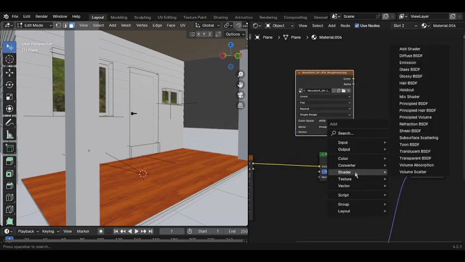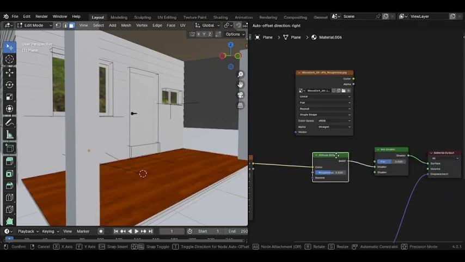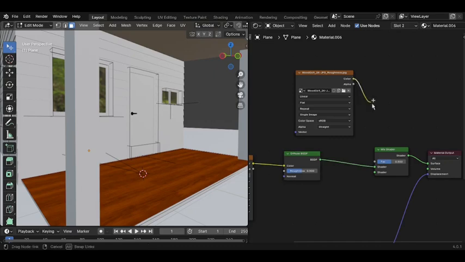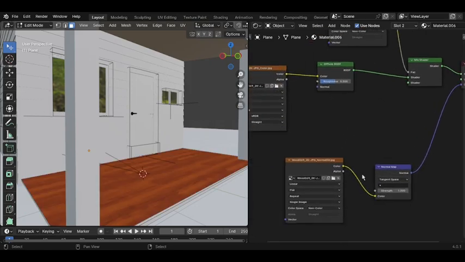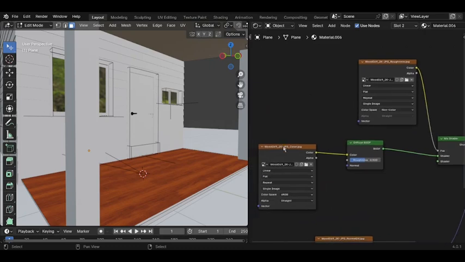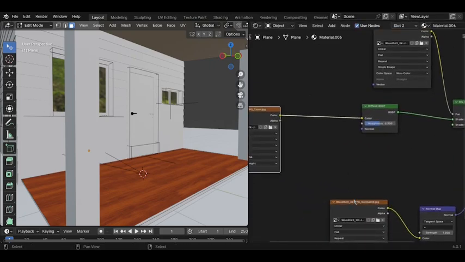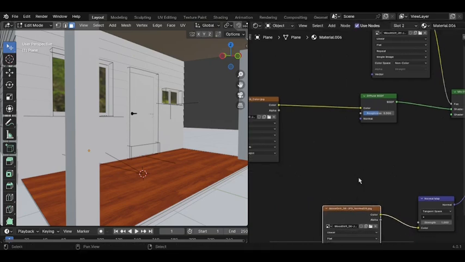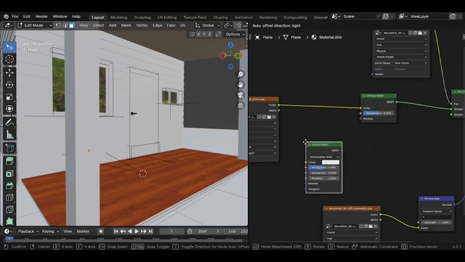Connect it to the factor input on the mix shader, ensuring that you set the color space to non-color. Finally, introduce a glossy shader and connect it to the mix shader, adjusting the roughness value.